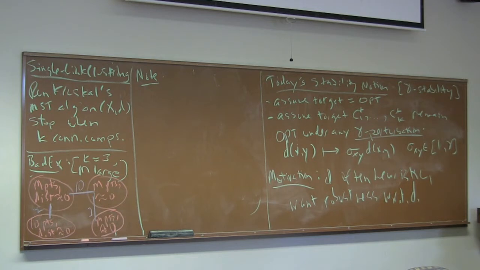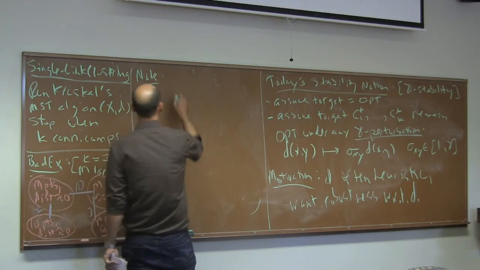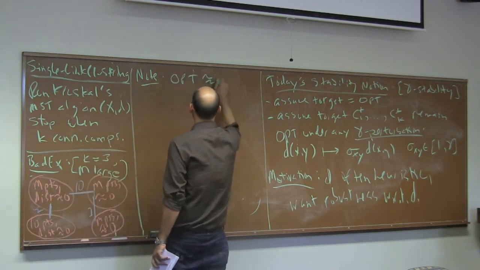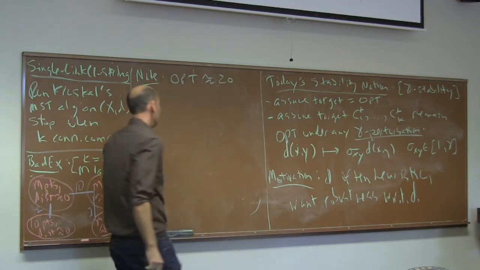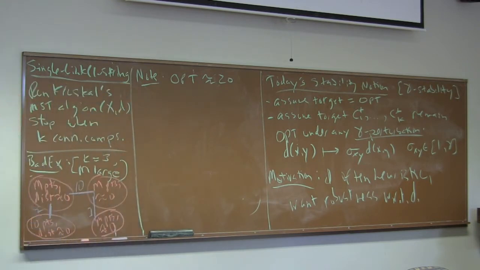So phrasing it this way, if I only let you build 3, it probably sounds kind of obvious where you should build them, right? I mean, you've got these 3 cities of 1 million people, and then you've got this town with 10 people, okay? So the town with 10 people, they'll be like 2 miles from a fire station, big deal, okay? So opt, I hope you agree, is like 20, right? So 0 for everybody there, 0 for everybody there, 0 for everybody there, 2 for each of those 10 people, okay? So that's the first thing to note. The optimal k-median value is like 20.